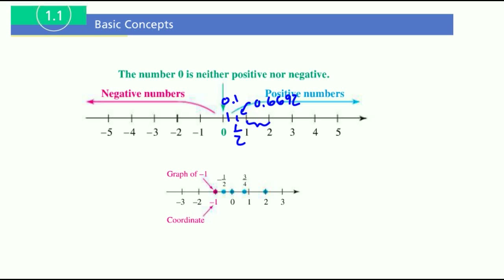Well, okay, never mind. So basically, the number line is just used to show us the relationship of how these numbers work with one another. Okay, so as you can see here, we can have fractions and decimals and so forth. All right, so how do we actually categorize numbers?